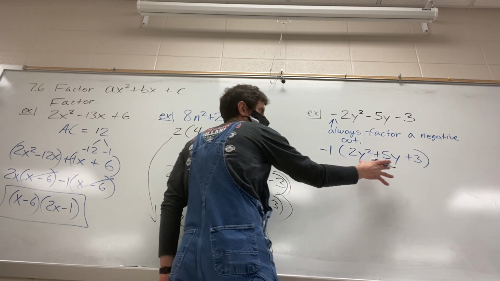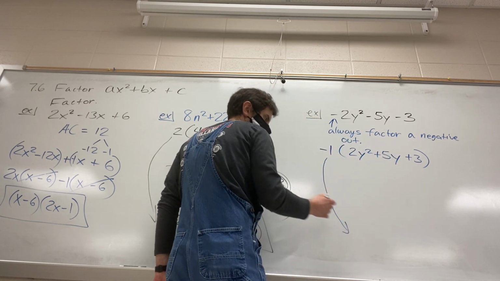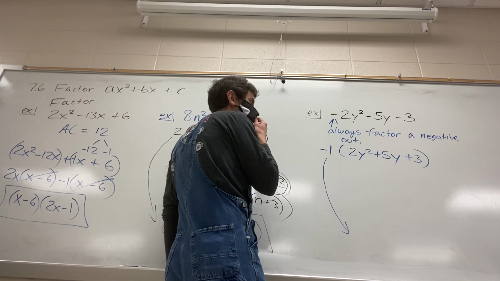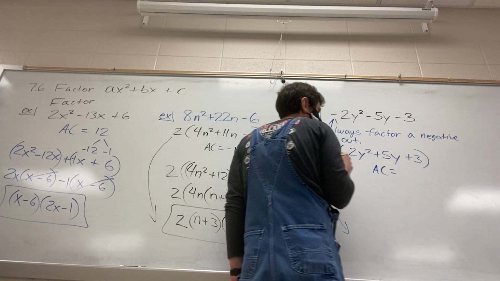And now we're going to do the AC method again. And what's going to happen with this negative 1? It's just going to go all the way. Yeah, it's just going to hang out, isn't it? Okay, so I'll be quiet and you guys can work this out as well.